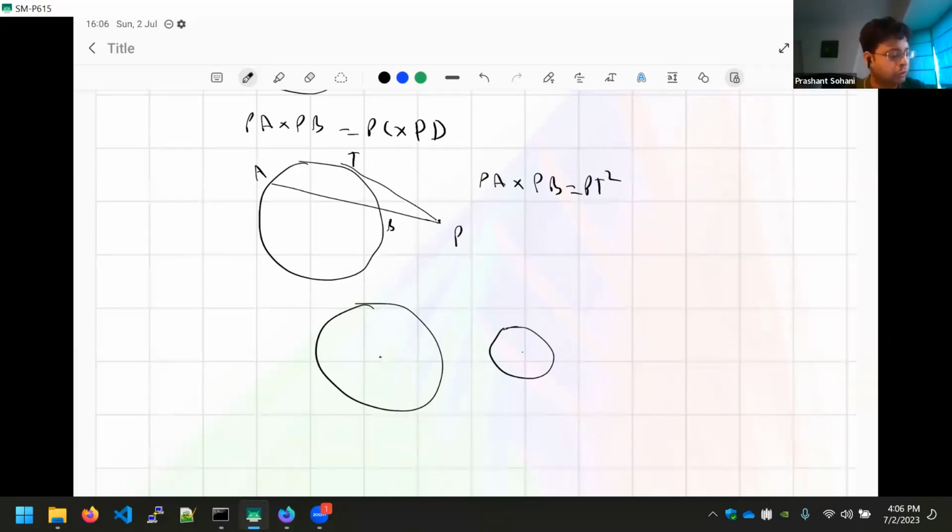Yes, correct. So we are looking for all the points from where the lengths of the tangent segments will be equal to both the circles. And if you have watched the video, you already know that in most cases the radical axis is going to be a straight line, right? To characterize that straight line, it's enough to look at 2 points, or actually even 1 point, because we know that the radical axis is also perpendicular to the line joining the centers. So can we find this 1 point from where the tangents will be equal to both these circles?